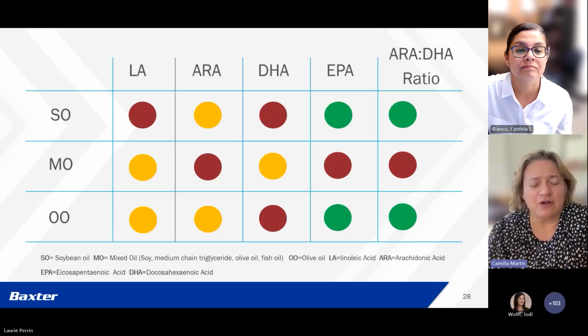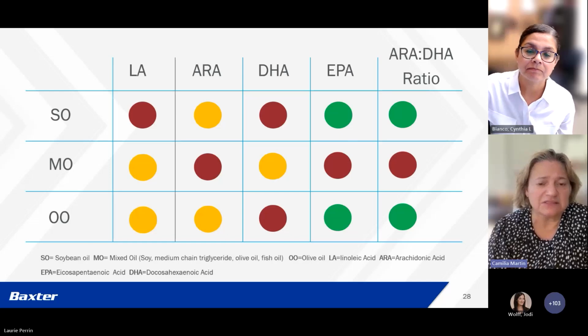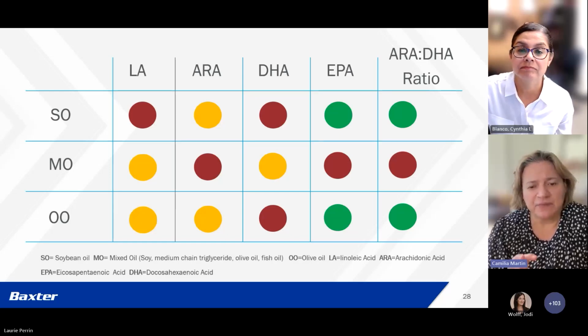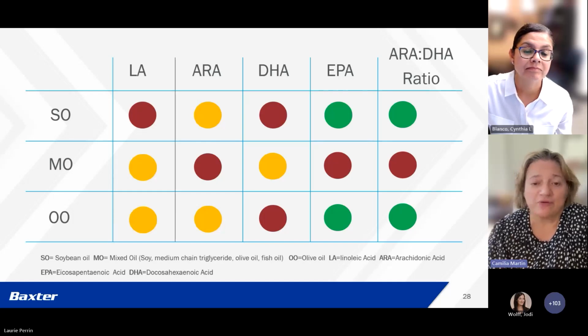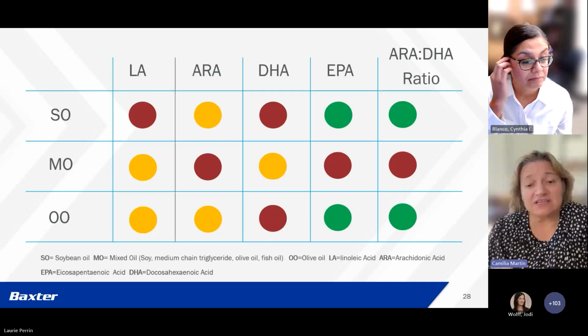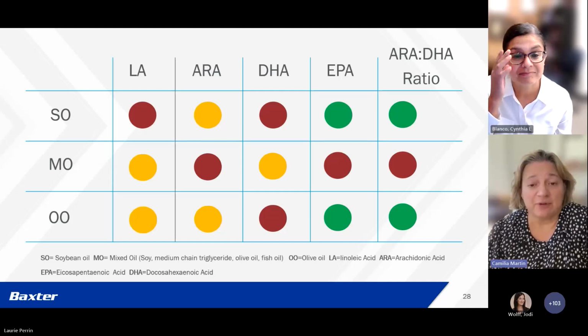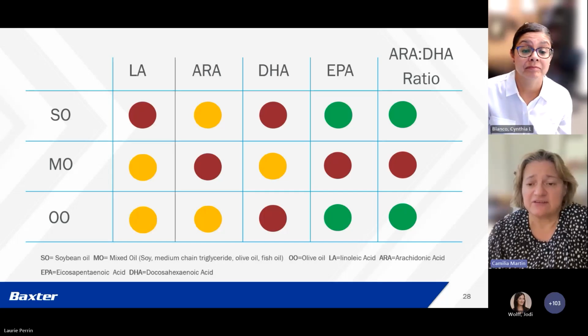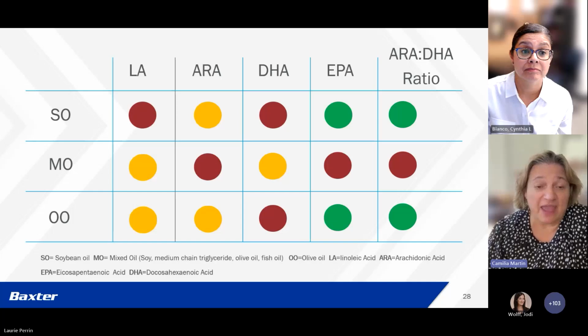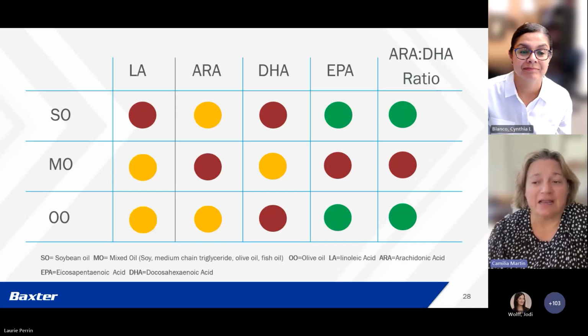So at soybean oil, we saw that tripling of LA, it's high. In some of the not clinical trials, because we've seen that data, but some of the single center studies, other studies, that high level can contribute to some of the morbidities. Arachidonic acid, we don't prevent the deficit, but the deficit is not as low as the fish oil containing lipid emulsions, hence the yellow. DHA deficit, it doesn't do anything to that deficit, a red, but it doesn't change your EPA, good. And it doesn't change the balance of ARA to DHA, good. It's still dominant in the ARA or omega-6 family.